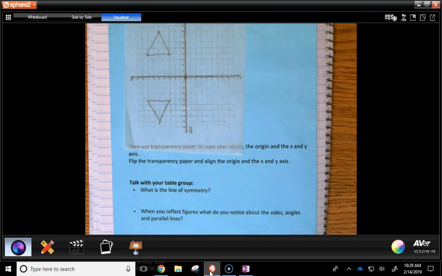Now on this one, we made X my line of symmetry. Look how far my point is from the x-axis. When I use that line of symmetry, how is it on the bottom side? They're the same distance apart. When you use a line of symmetry, your distance apart will be the same. The only difference is, what's the only big difference? Besides these being flipped, what could you tell me about the coordinates?